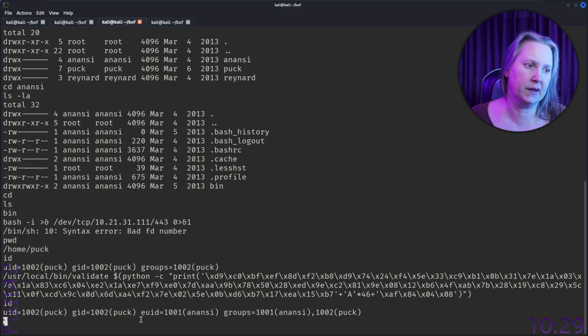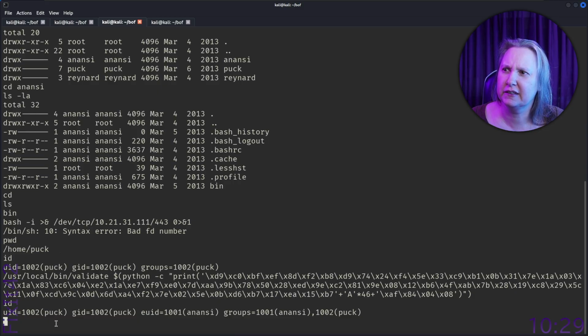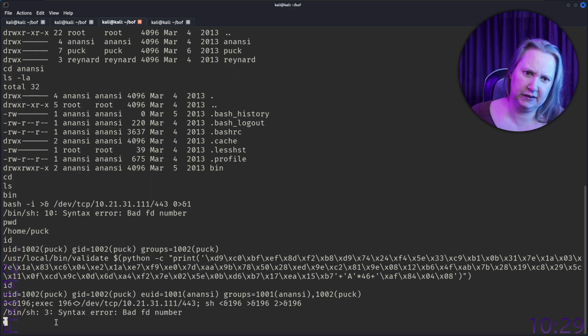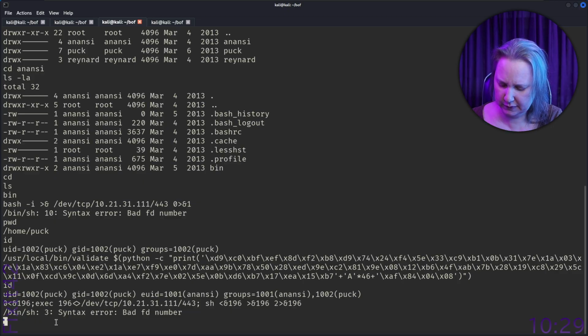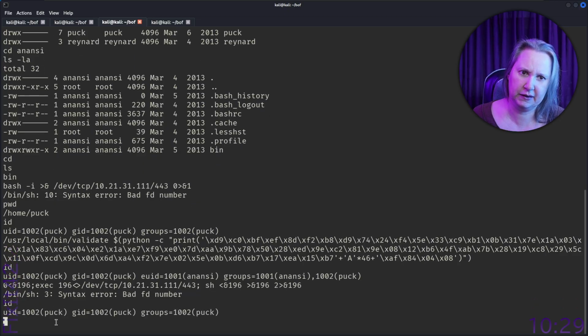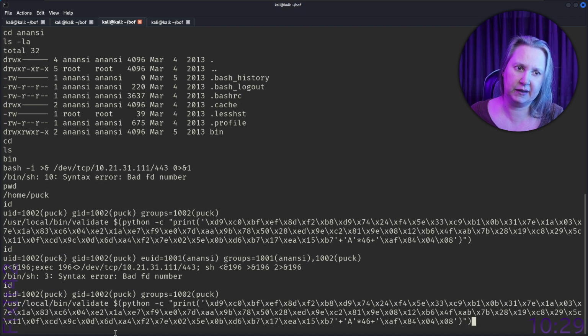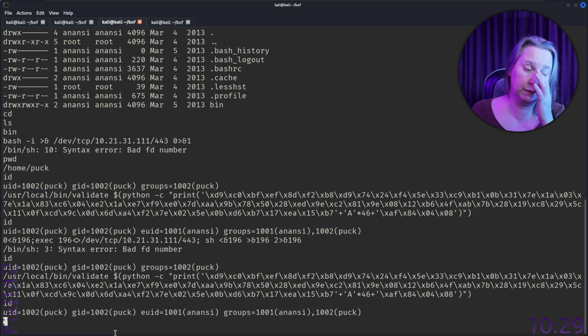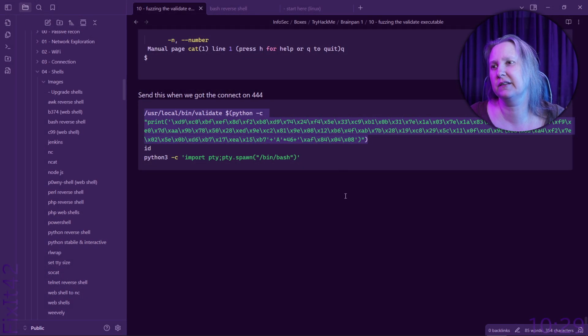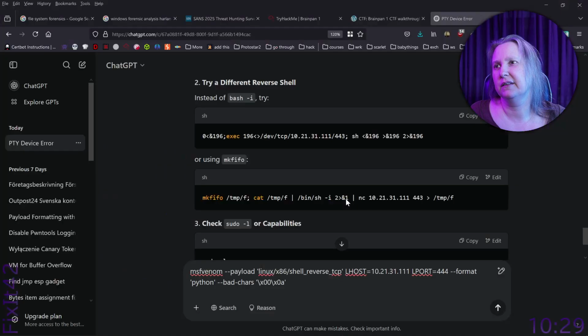ID. So we were not thrown out completely this time, at least. Hopping back to testing this very thing. Bad FD number. Let's ID again. Yeah, it happened again. So that's at least indicating it's probably okay, right? I mean, a functioning command. I didn't even read it.